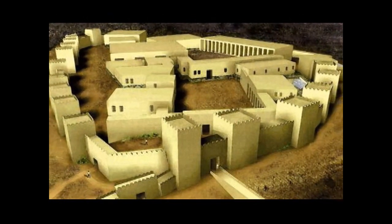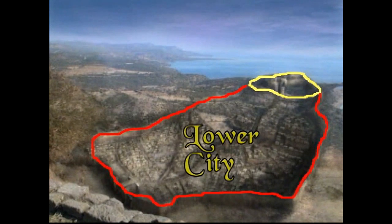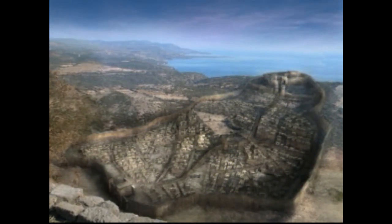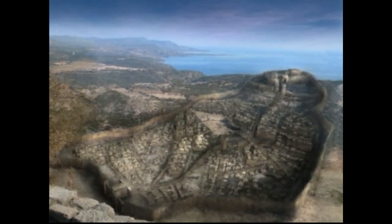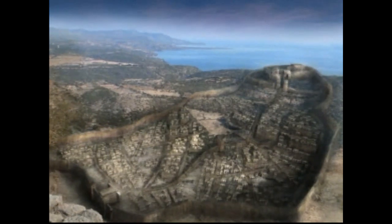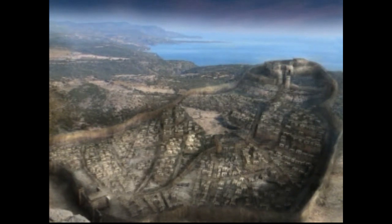What you're looking at is only the citadel that Schliemann found. It's that little yellow space on this particular chart. However, the Tübingen and Cincinnati team found a much larger lower city. It's encircled in red. A defensive perimeter well outside the city walls. This would make Homer's Troy several times larger than previously thought. Suddenly, Troy wasn't so small. Suddenly, Troy was looking much more defensible.